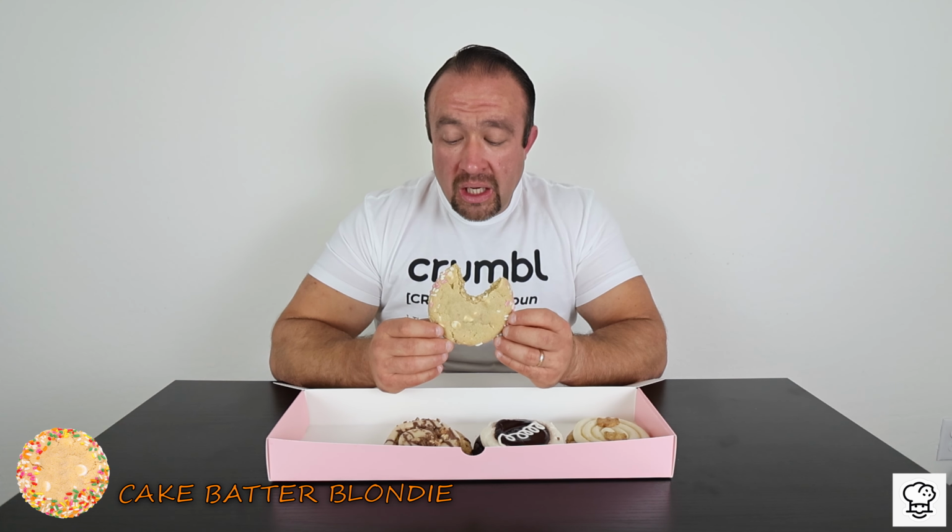And then that caramel buttercream frosting just had me confused a little bit. It was incredible. Wasn't overly sweet. The chocolate drizzle over the top, you actually did get a taste of that, and the peanut butter or the Snickers pieces on top. And then each bite, I was like, oh, your brain starts to figure it out, and then you just start to enjoy it more and more. This cookie was ridiculous.